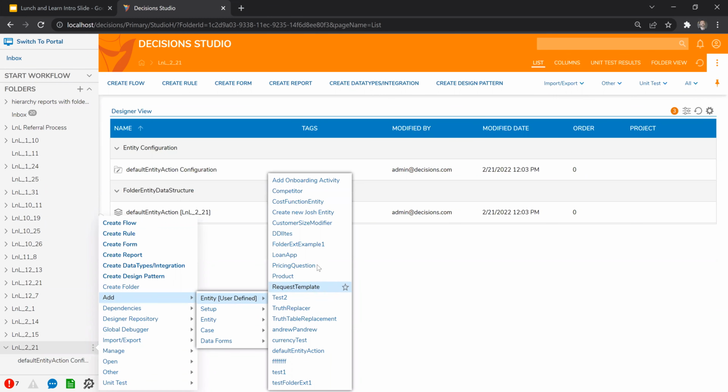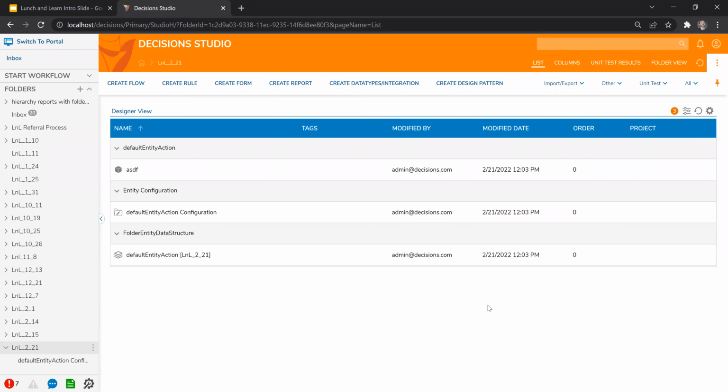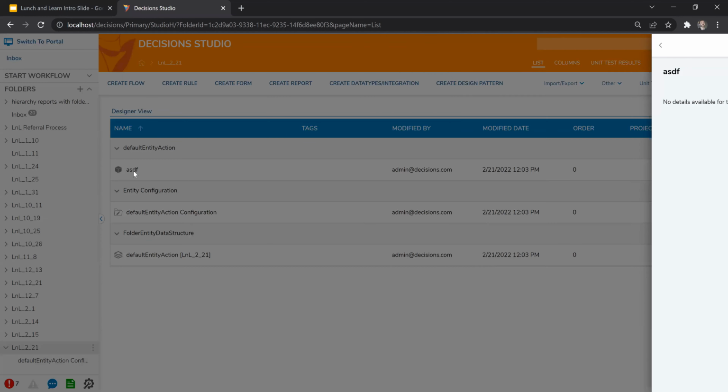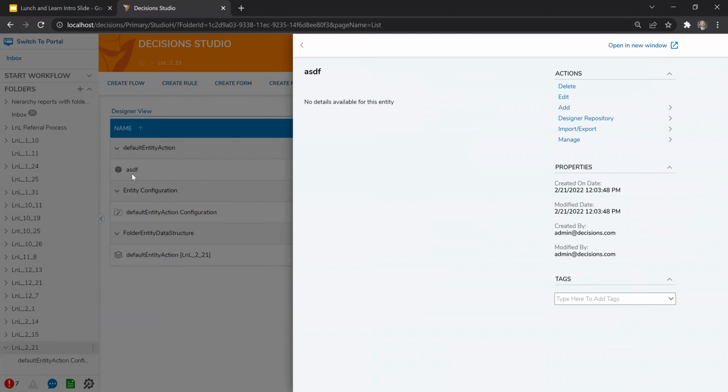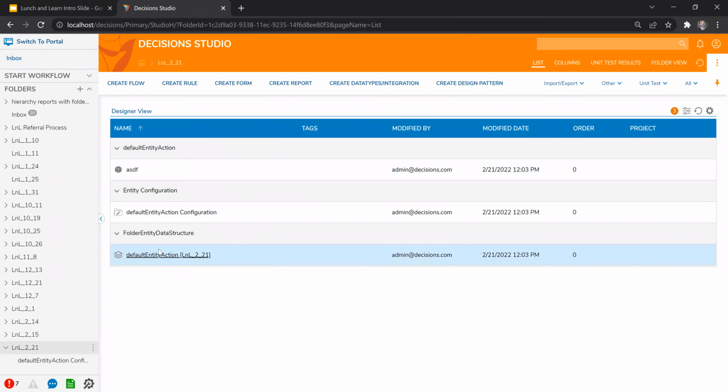Add entity. I named it Default entity action. Okay, so here's our thing. Right now, if I left click, it brings up the action menu because it doesn't have a default action. If I right click, it brings a pop up.